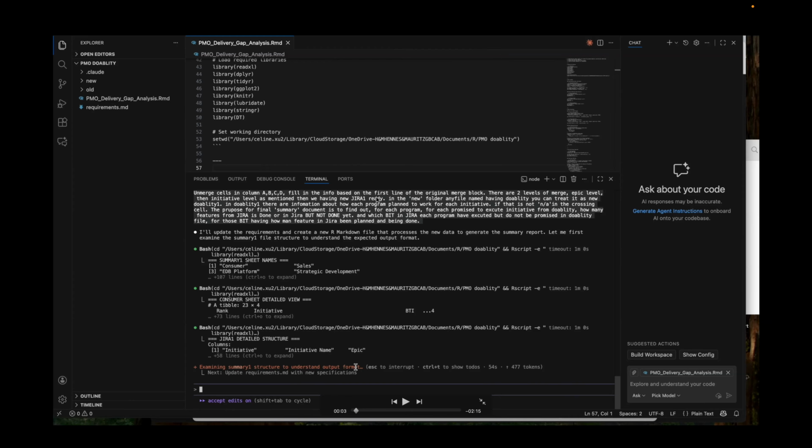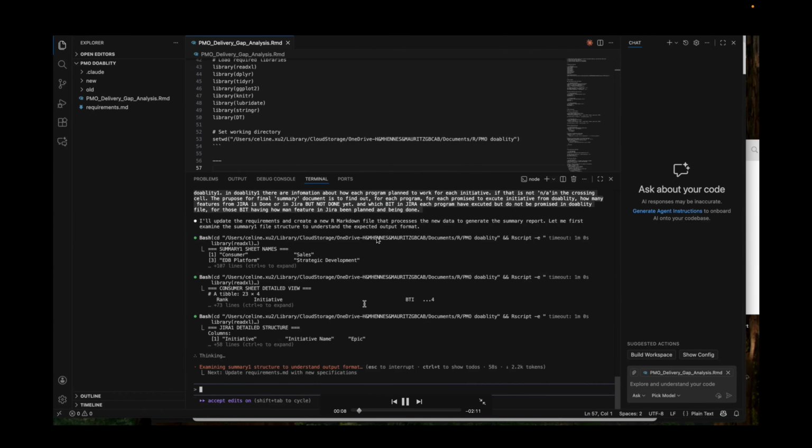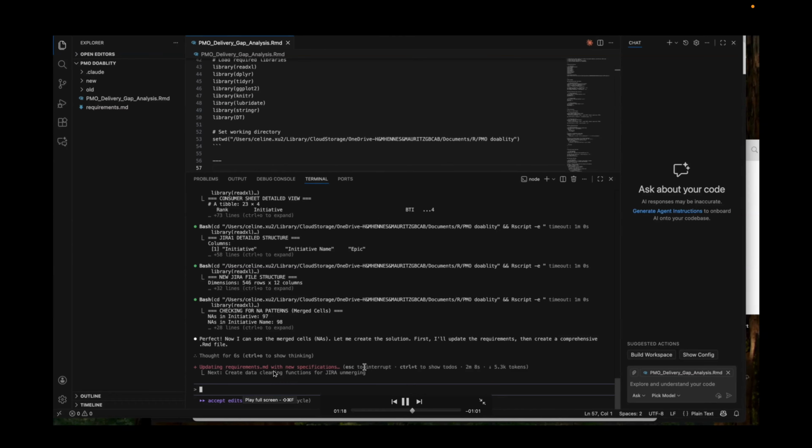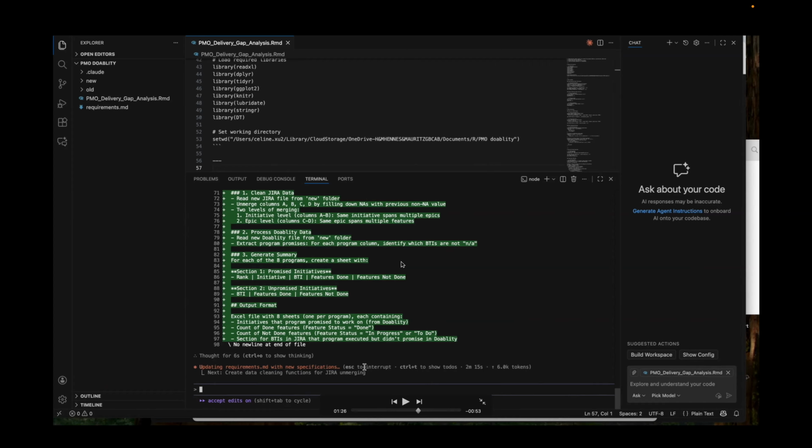And after they clean this, I want to put this in the new folder. And then you can see what they do is I will do the requirement and do the R Markdown file, and they do the bash and everything, executing from the bash perspective and then writing R code. Requirement file now. And the good advantage of this is if next time you still want Claude Code to write you another R code, you will have a complete requirement, instead of prompting one line by one line.